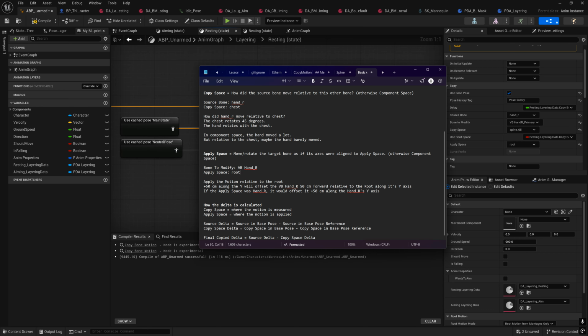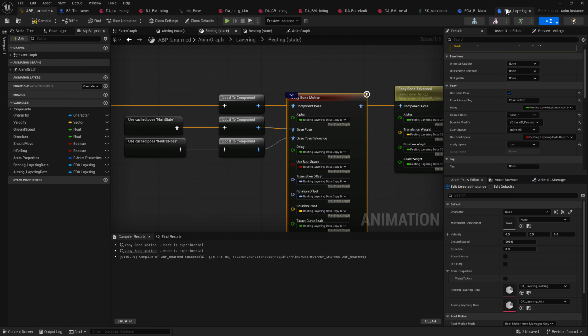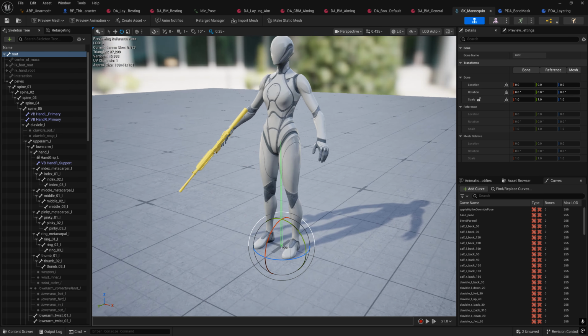So if the bone to modify is VB hand R and the apply space is root, apply the motion relative to the root. So 50 centimeters along the Y will offset the virtual bone hand R 50 centimeters forward relative to the root along its Y axis. If the apply space was hand R, it would offset it 50 centimeters along the hand R's Y axis. So I'll go ahead and show you over here inside of this.